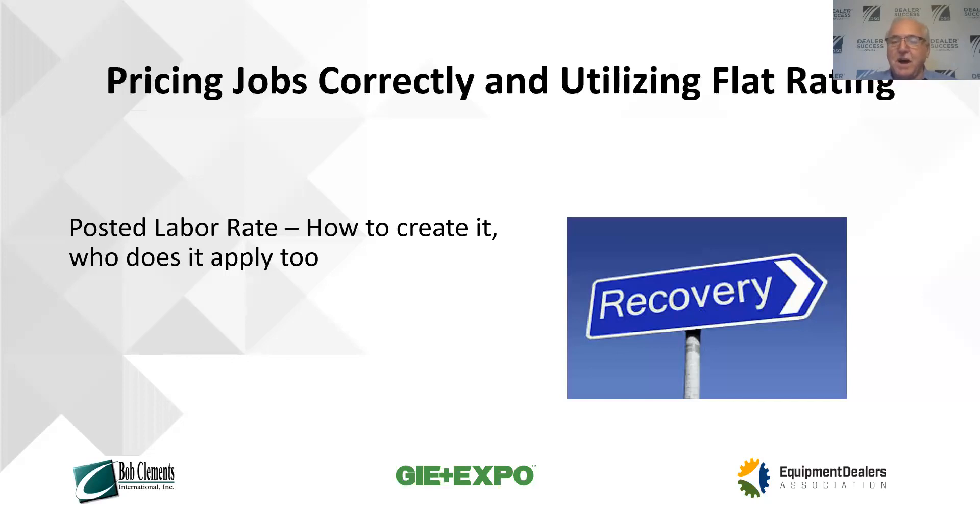Our rule of thumb is to go to your local Ford, Chevy, Honda, or Toyota dealer — whoever's closest to you — and find out what their labor rate is. That gives you a sense of the peak of the marketplace. I tell all my dealers you can be 10% to 15% below that and you're going to be fine. It drives me crazy when I see guys building their labor rate around just what other people in their area are doing — all ending up at $65 or $70 an hour when the market is in the $85 to $105 an hour range. Your posted labor rate is for non-purchasing customers. Somebody has to take the lead on it — let that be you.